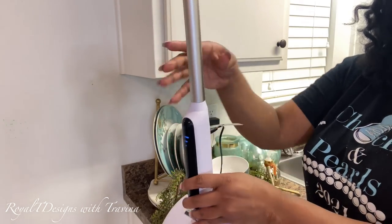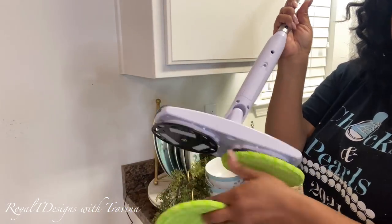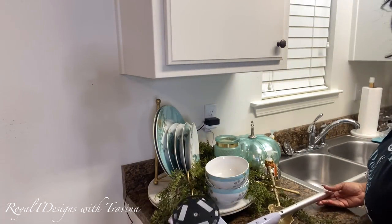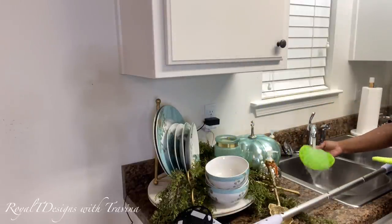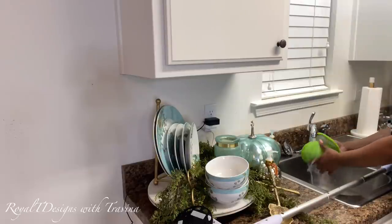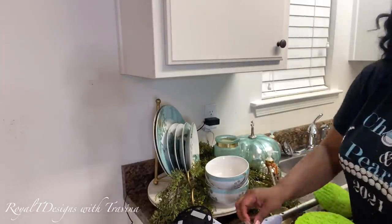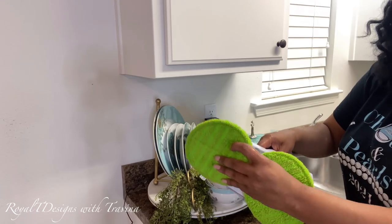Now let's get back to the guest of honor — the GoBot cordless mop. It is fully charged, so we're going to remove the pads. It has a velcro attachment, so you simply remove them. The instruction manual calls for just warm water for cleaning, and most manufacturers now, especially with luxury vinyls and marble-type tiles, recommend just warm water. I'm going to follow the full instructions and show you how durable and amazing this appliance really is.